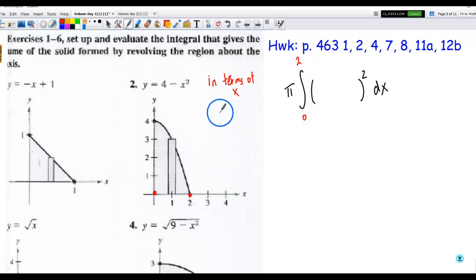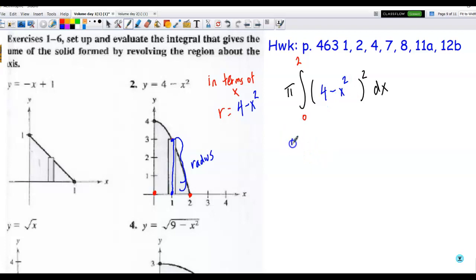And so we need to know the radius of the circle. The radius is from the axis of revolution, which is the x-axis, to the curve. So that distance right there is the radius. I'm not going to revolve this and show the circular motion. We know that we're going to get circles, and this region is solid. So the length of that radius is the function 4 minus x squared. So that's going to go in place of r.